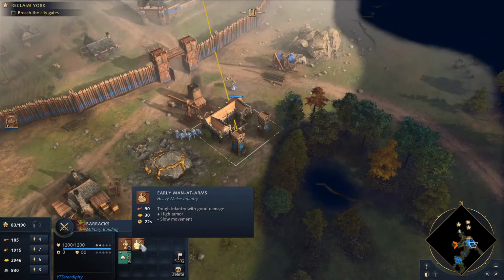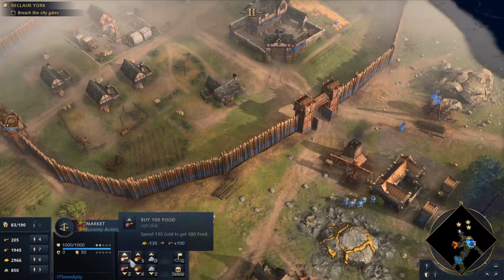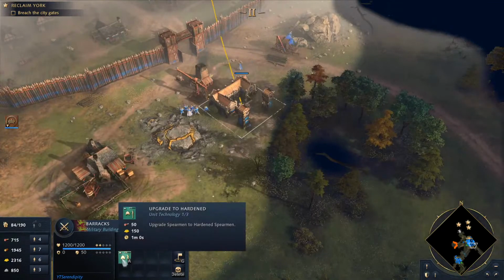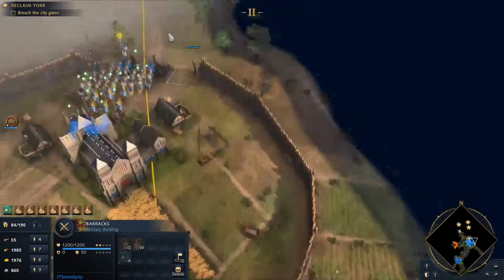Alright. Heavy men at arms. They cost 90 food. Where's my market? Let's buy some food. This is 50 food, 100 gold. That's not too bad. Alright, there we go. That'll do.